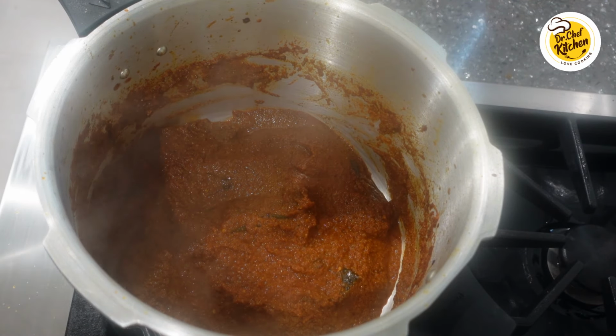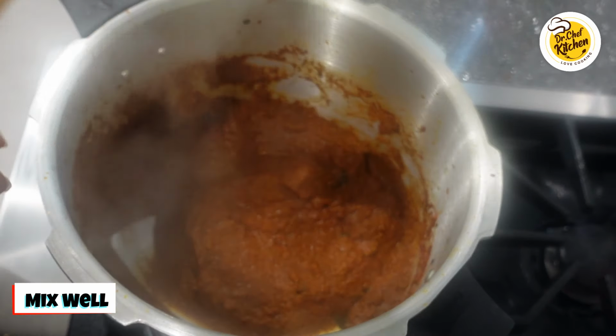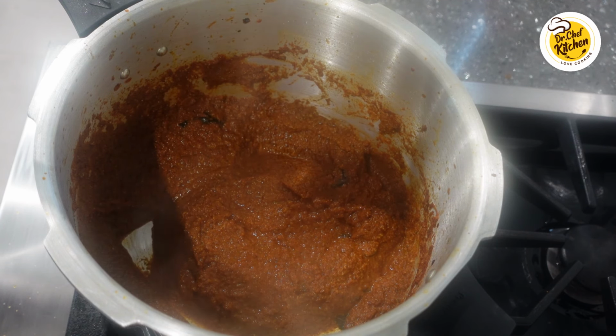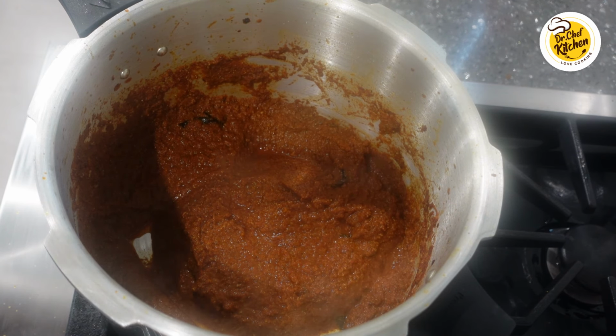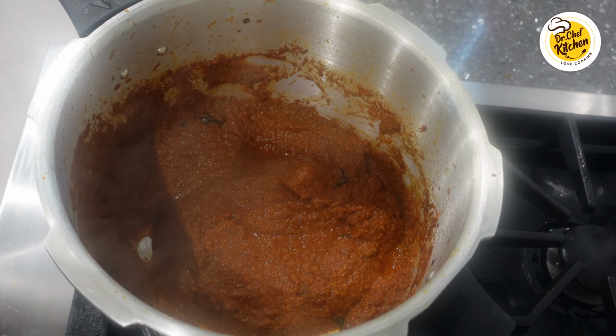After cooking for 5 minutes, mix well again. The main key is make sure you're not adding too many onions. If at all you're adding too many onions for the masala gravy, please make sure you're adding spice as well, like the red chili powder, because if you're adding too many onions, we don't want the curry to be sweet in taste. So to compensate the additional onions, we have to make sure we're adding the spice level as well, because we don't want this curry to be sweet, we need it to be very nice and spicy.